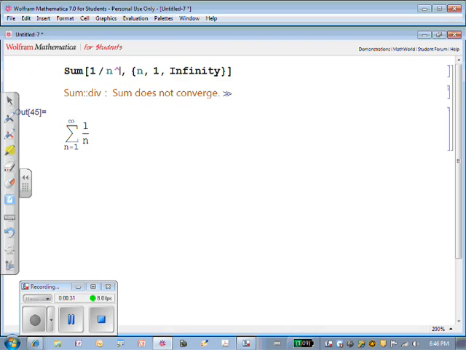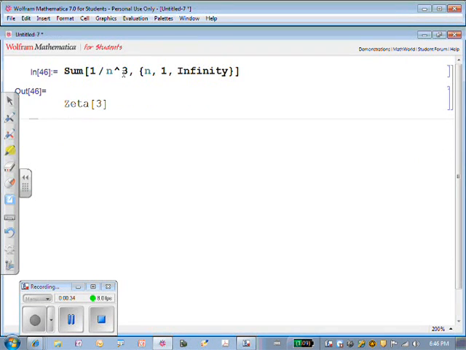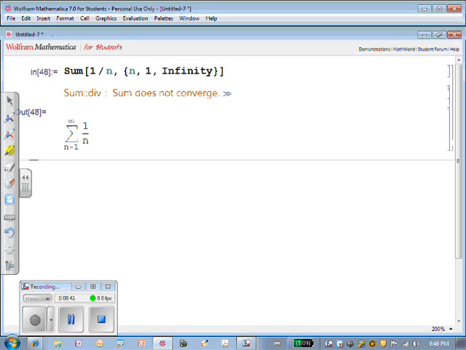Whereas if I punch in, for example, n cubed, it gives me something weird, but that actually tells me it converges. N squared also gives me something weird, but at least it converges, whereas 1 over n does not converge. So you can do it that way, but the reason this is a little bit limiting is if I throw an x in there, then we're in a little bit of trouble. So we still need to rely on analytical techniques. And again, keep in mind that funny things happen towards infinity that we can't necessarily trust a computer with.